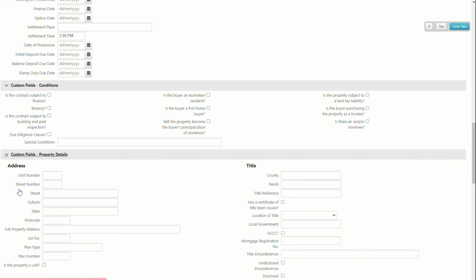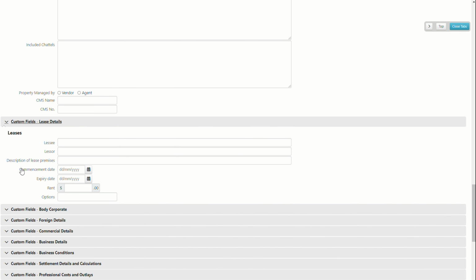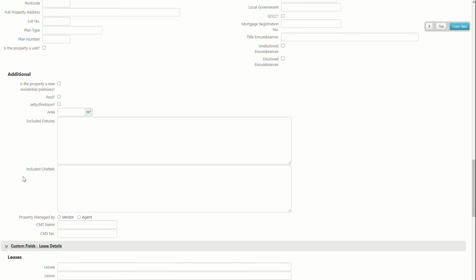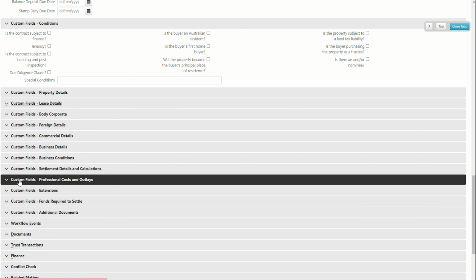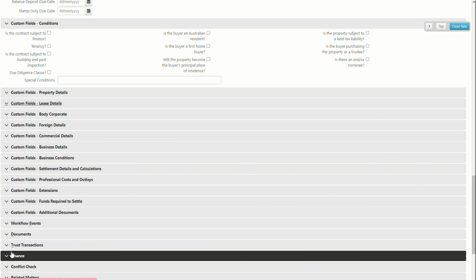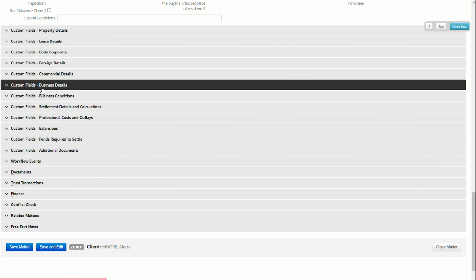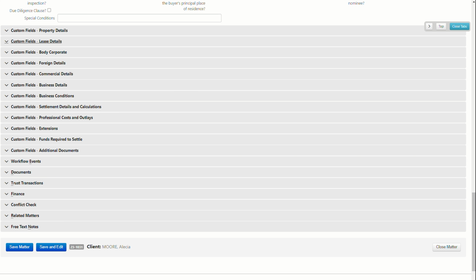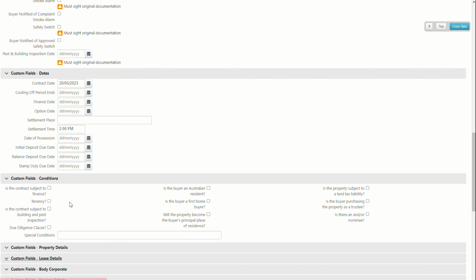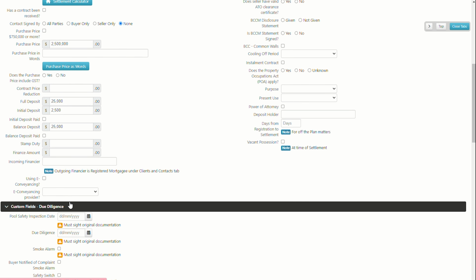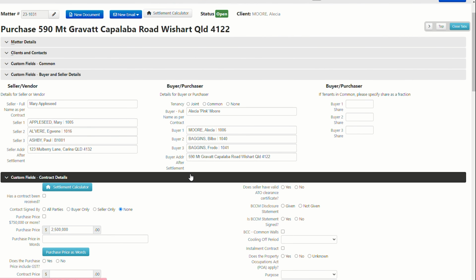So all of the beauty of these custom fields is they're very special. They come in from a spreadsheet. So what happens is we have some sets of custom fields. And if you come and have a look and you want to change it a bit, because we have imported these from a spreadsheet, it's very easy to add a few more fields in for you. So the big thing is the variety of what you could put in here, the types of field. And once you're using these fields, you only need to populate the details once, and then you can put them on all of your documents that you're using for that matter.